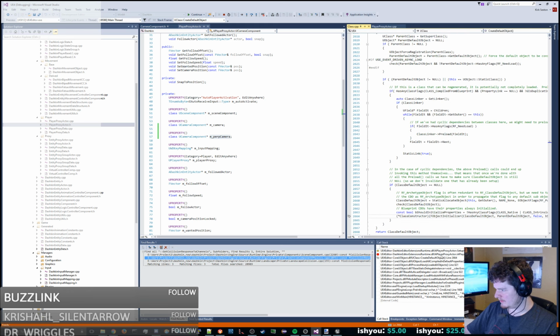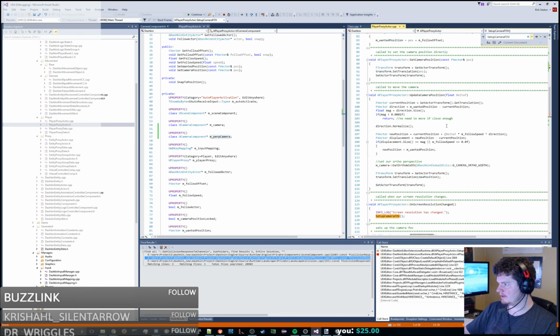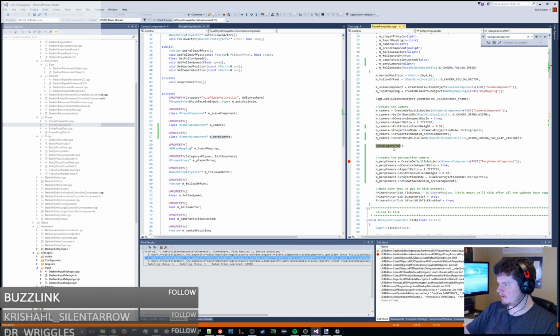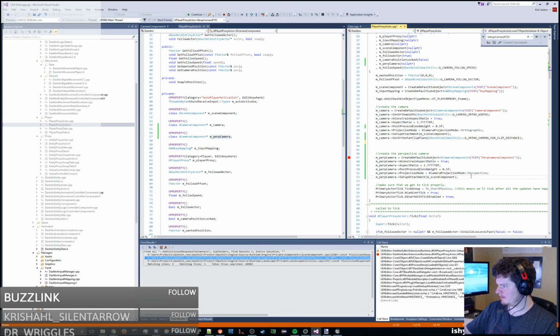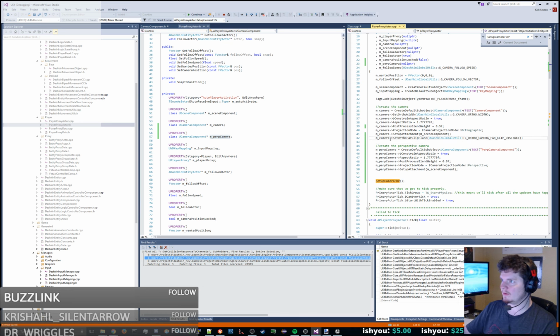Create default object. Setup camera field of view is getting called. Oh, it's getting called too soon. We need to set up camera field of view after we initialize all of our things. That makes sense.